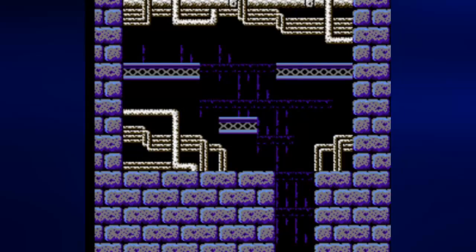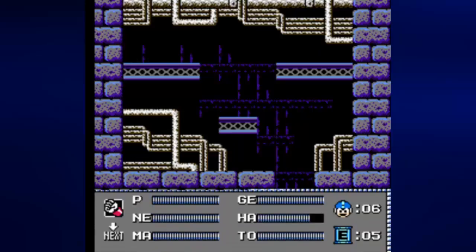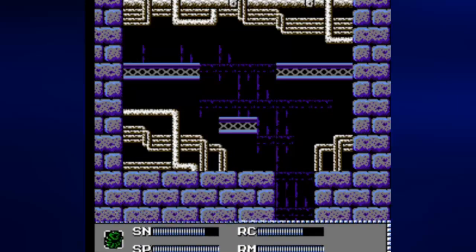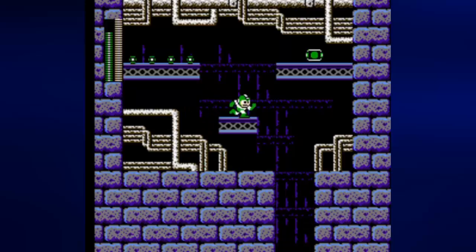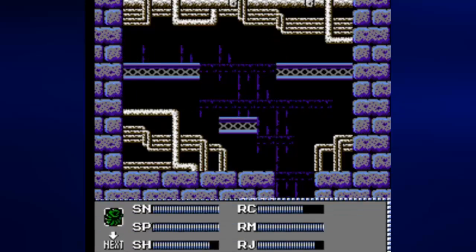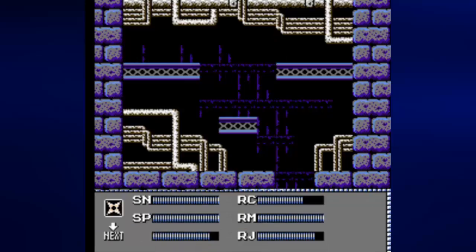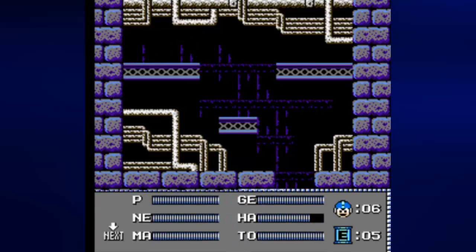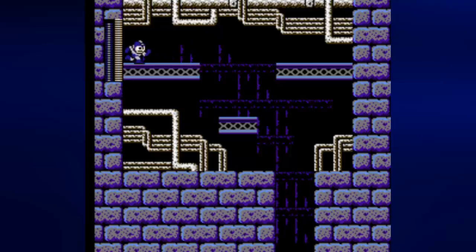And now it's time for this stage. Where do I go? Might as well go ahead and refill Search Snake, why not? And Shadow Blade, I'm going to refill. And just use the rest on Hard Knuckle, why not?